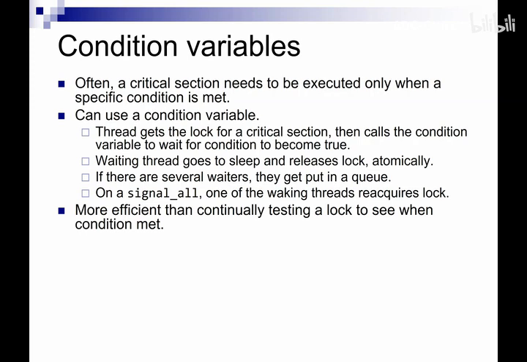Now, the reason we use a condition variable is that it is more efficient than continuously testing a lock to see when the condition gets met. If the condition is false right now, I might as well just go to sleep and wait for the condition to be true, instead of testing over and over whether this condition is true.